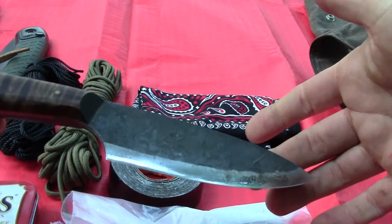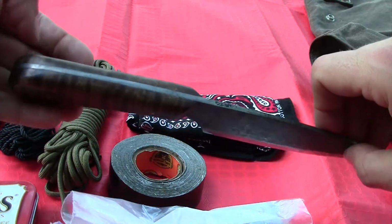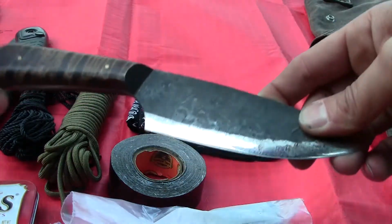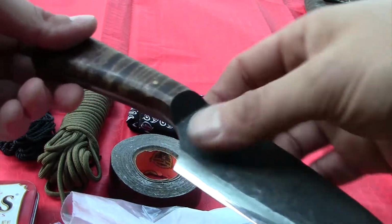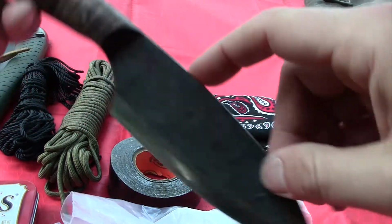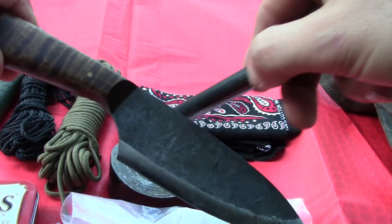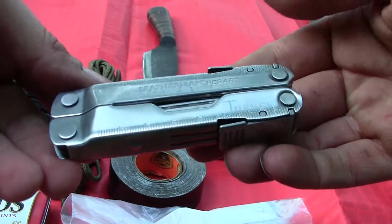Another thing I'm taking is a knife. I always take a knife with me whenever I'm in the wilderness. I think you're a fool not to. It doesn't have to be something like this. Really, the criteria that I would say for a knife in the woods is very similar to what many of you have heard from the Pathfinder School. I want something with about a 5-inch blade, 90-degree spine, high carbon steel. I can strike a flint off of this, throw sparks really well off of my ferro rod. Full tang handle.